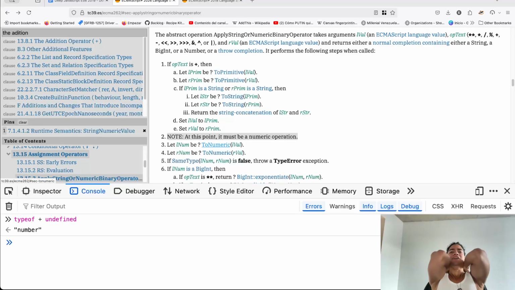And holy moly. Okay. But BigInt doesn't have any conversion here.